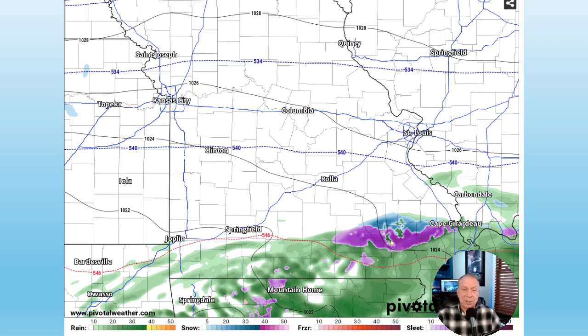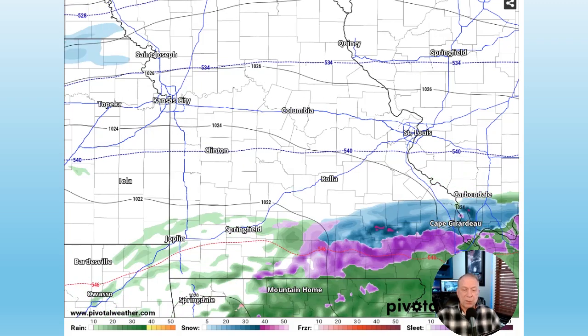And as we advance this forward a little bit more, you'll still see the areas of purple showing up here, now also capped off with blue, which is the snow. Almost all of this most intense precipitation is east of Springfield, and I do happen to agree with that, actually. So we're looking at that freezing rain probably accumulating to less than 1/10 of an inch. I just don't think it's going to get much more out of hand than that.